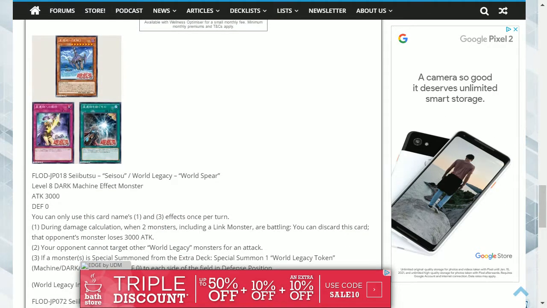As for the World Legacy cards, we have World Legacy World Spear. This is a level 8 Dark Machine effect monster with 3000 attack and 0 defense, and its effect is you can only use this card name's first and third effects once per turn. 1. During damage calculation, when 2 monsters, including a link monster, are battling, you can discard this card. That opponent's monster loses 3000 attack.